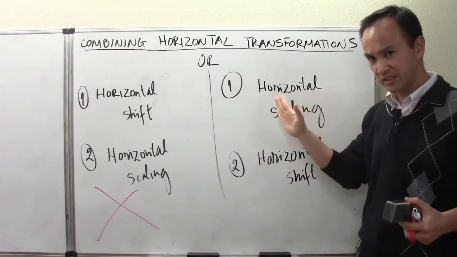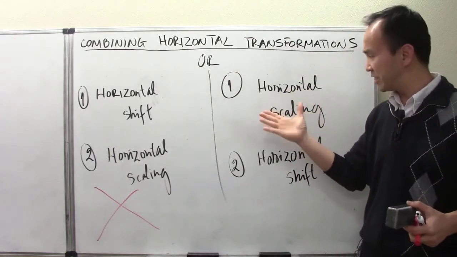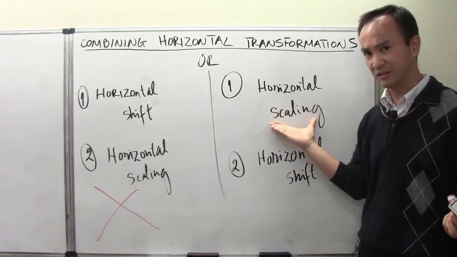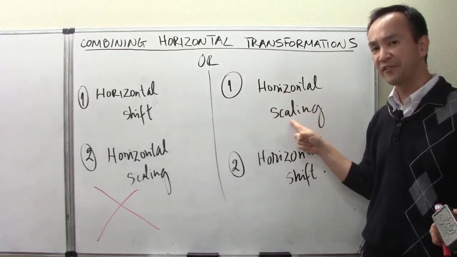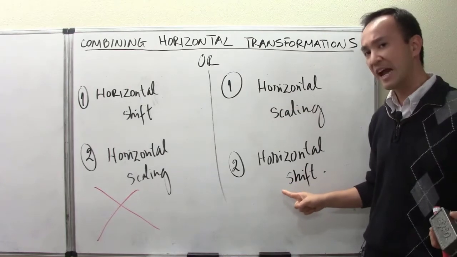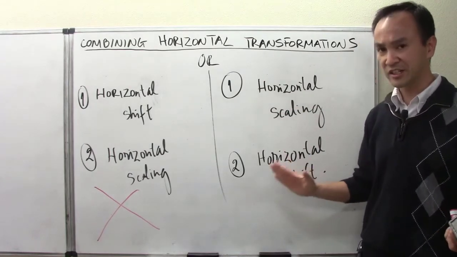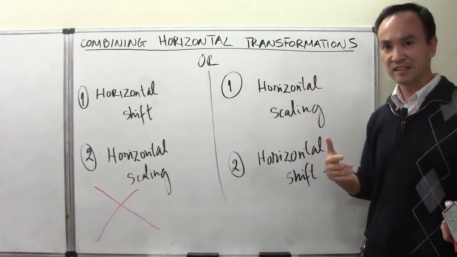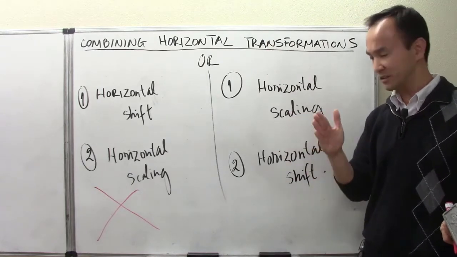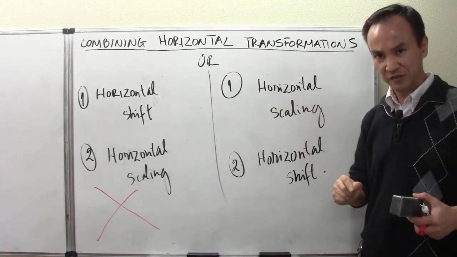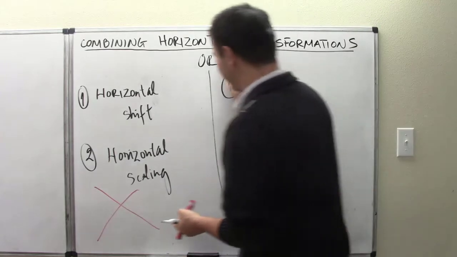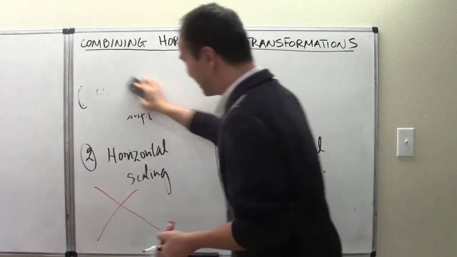So now, as the tentative plan, we want to stick with that routine where we apply horizontal scaling first and then horizontal shift after, okay, to make it really consistent with how we did that combination for all the vertical transformations. Okay, so that's one thing I need to be clear about with everyone.